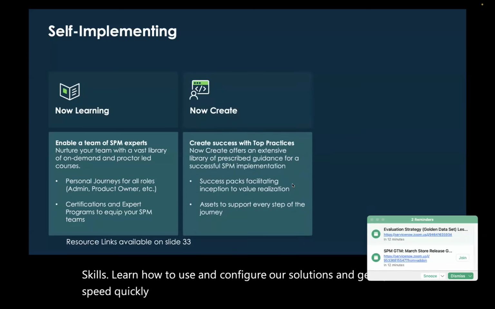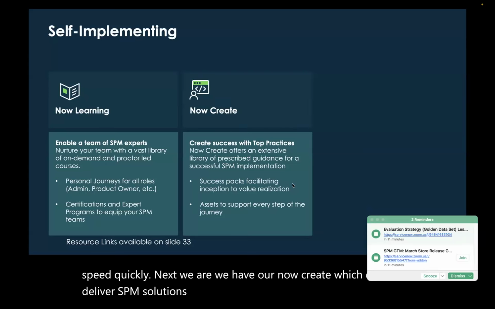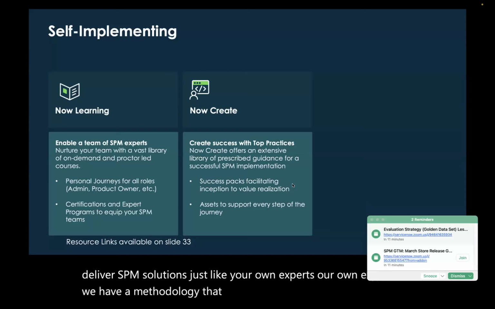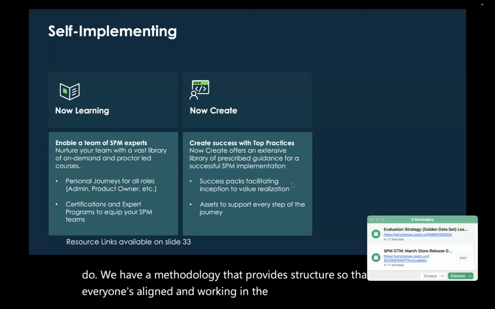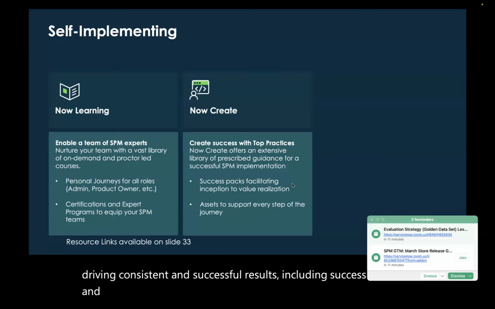Next, we have our Now Create, which can deliver SPM solutions just like our own experts do. We have a methodology that provides structure so that everyone's aligned and working in the same prescribed manner, driving consistent and successful results, including success packs and other assets to support you every step of the way.